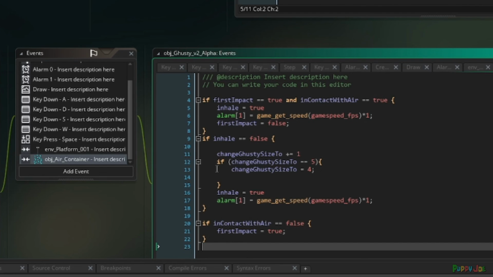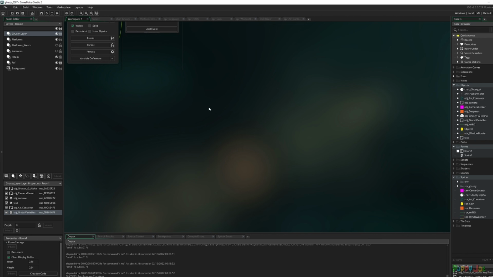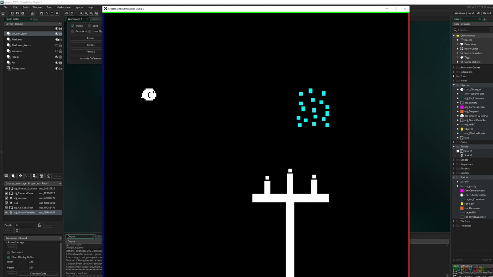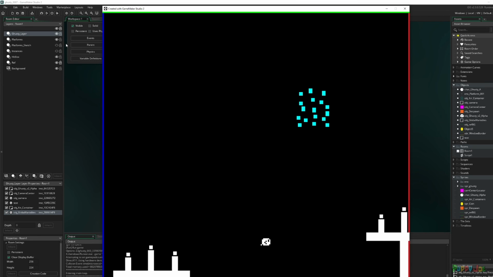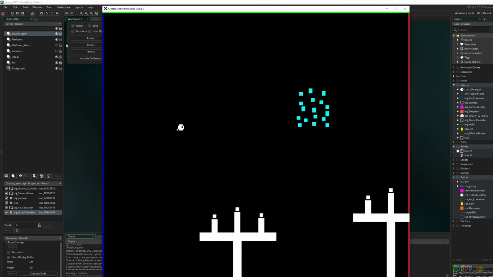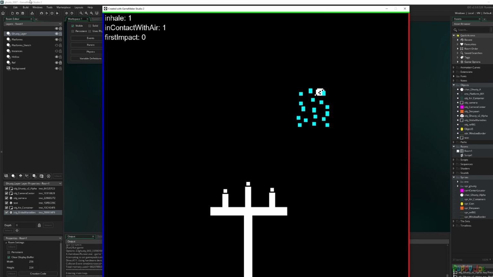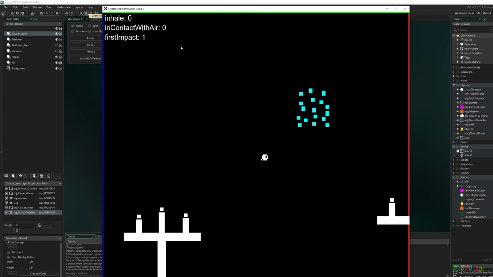I still want to clean this up some because I do know this could be simplified, but it works, so I'm just going to leave it for now. Come back to that. But for right now, I will just leave that as is. Yeah. Okay, so everything should still work. Play. Ghusty moves around. Takes damage. Blows air. Recharges, I can press B. I can see some variables if I want to see them. But I think we're good.